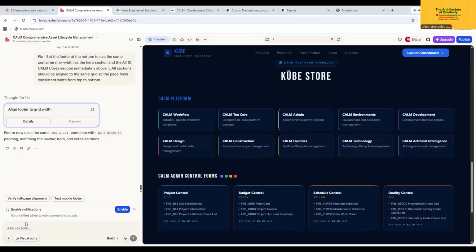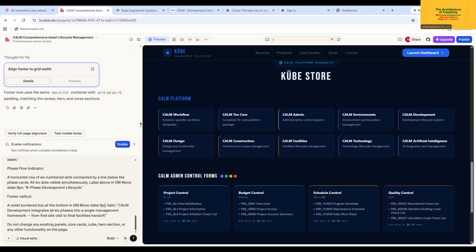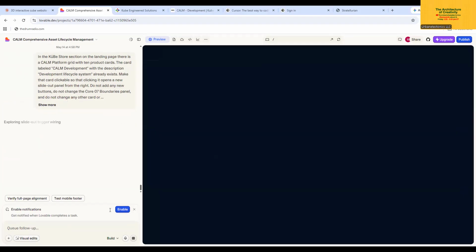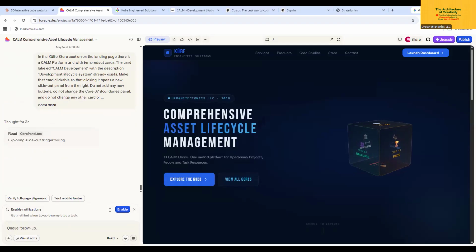Okay, so I've copied my prompt from Claude and I'm going to paste it here. And then I'm going to let Lovable do the work. And let's see the output. It's still working.